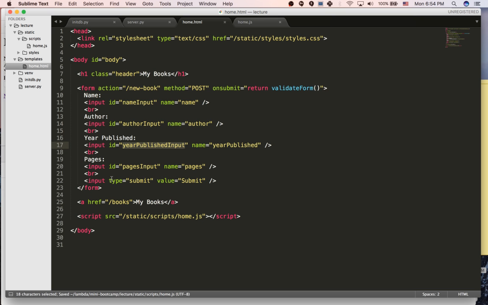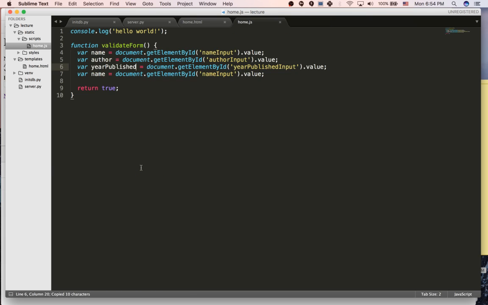And then we're going to grab pages. Whenever you're matching on strings, it can be a good idea to copy and paste, because if you're one character off or have a typo, it can be tricky to figure out. So copy and paste, or use autocomplete if you have it set up in your IDE. Always do that, because it ensures there are no typos when you're typing the different variable names.